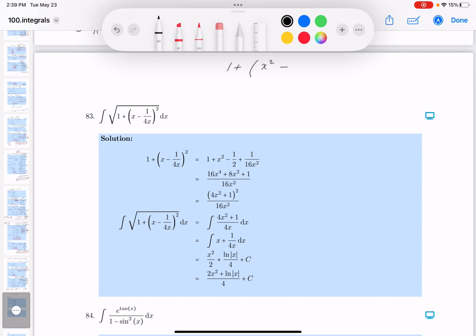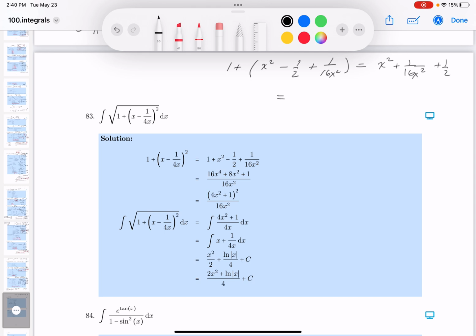And then I would get minus a quarter, which is minus 2/4, which is minus 1/2. And then I would get plus 1 over, let's see, 16x squared. Again, I'm just looking to see what I get over here. What do you get? x squared plus 1 over 16x squared. And then 1 minus half is plus 1/2.